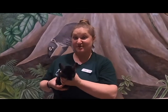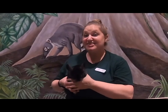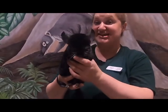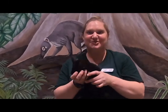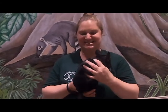Our next animal comes from an area that isn't hot and sandy, but cold and rocky. Way down in South America, up in the Andes Mountains, lives a tiny animal called a chinchilla. In this cold desert, these tiny little animals run around gathering food the whole summer long. The chinchilla has some of the thickest fur in the world, and that's how they adapt to their life in the cold deserts of the Andes Mountains.